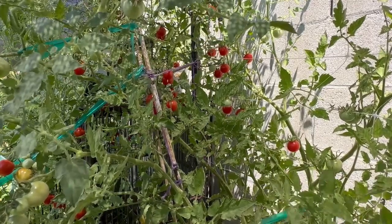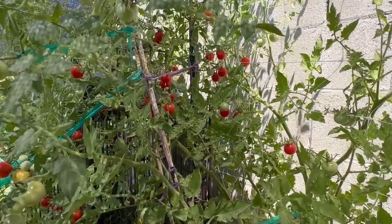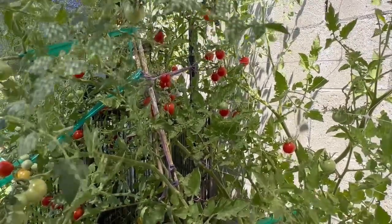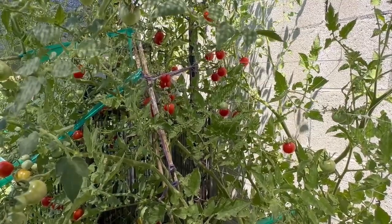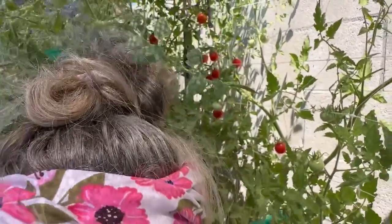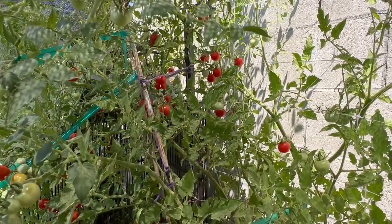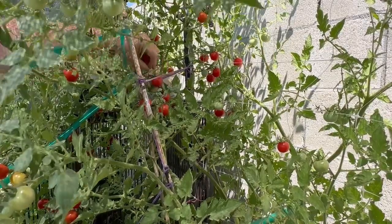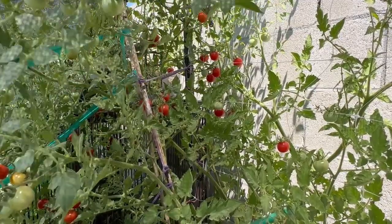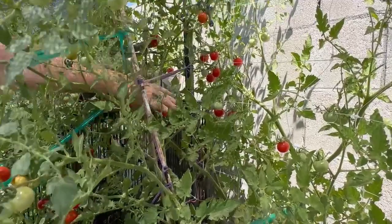This one's split already. We'll give that to the birds. That one's split. Okay, let's see here. See, that's the thing. Some of these are split because they should have been picked already. So, let's see about this. Oh, goodness. Okay, come on. Tomato vine up the nose. No, thank you. Sucker, you don't want to come. This one's for the birds.